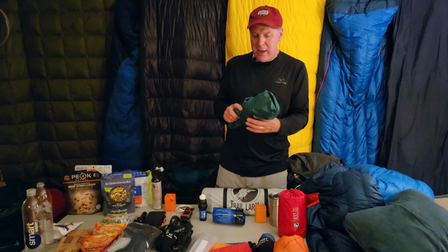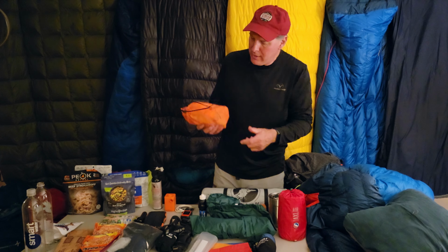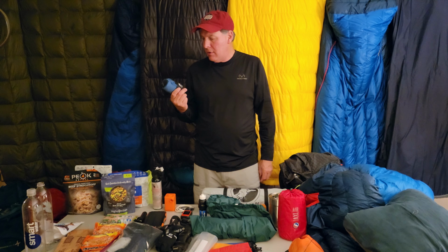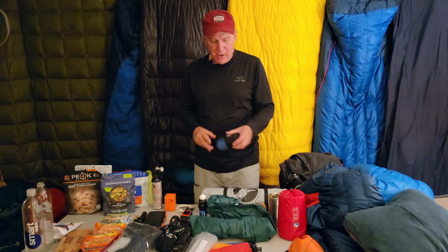This is a big stuff sack that I use. This is a big one to hold my food and to hang it up in the tree. This is my bathroom kit. It has a Deuce of Spades trowel in it, some toilet paper, and some wipes that I carry with me. I took another luxury item with me. This is a microfiber towel. It probably weighs 3 ounces. It's a pretty good sized towel, but I use this just in case I need to wipe off.